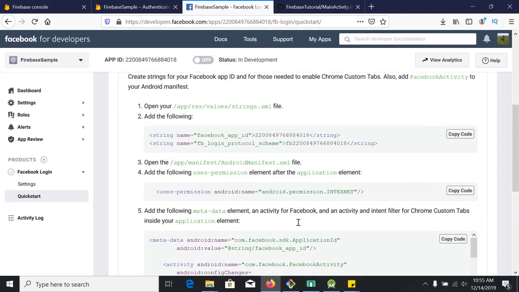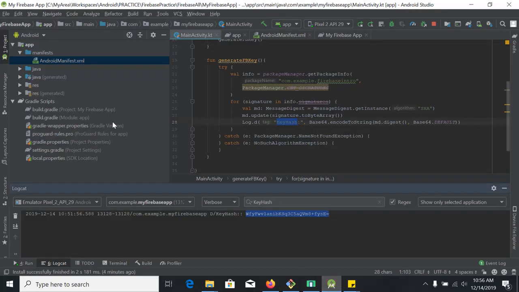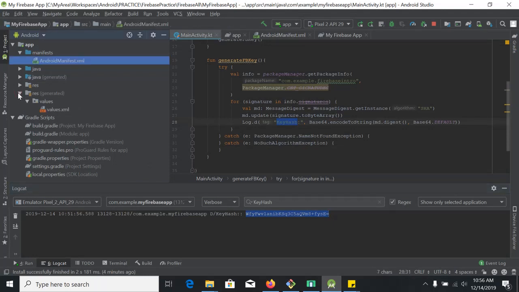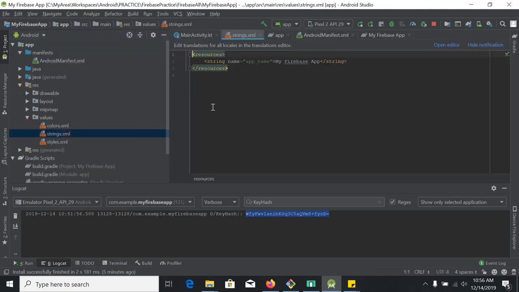And we need to do some work here in values strings XML. We will copy this code, copied, and go back to our resource values strings, and paste it here.